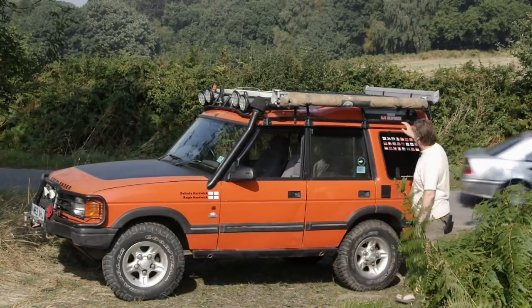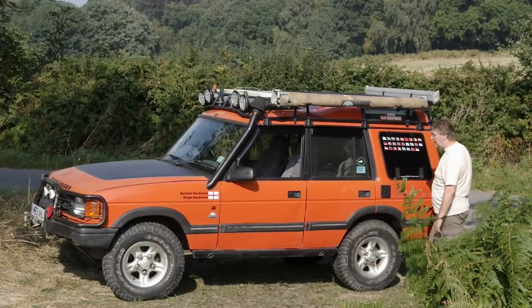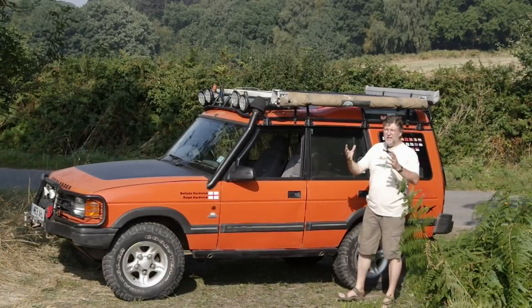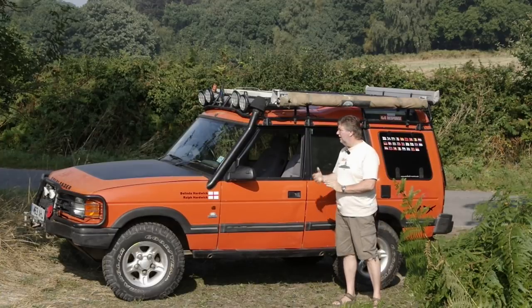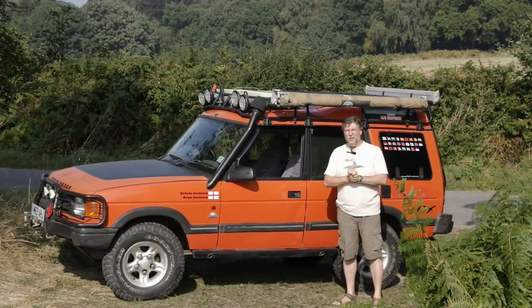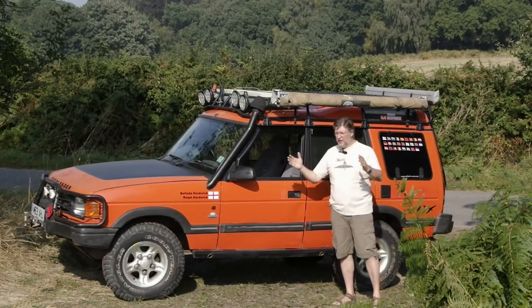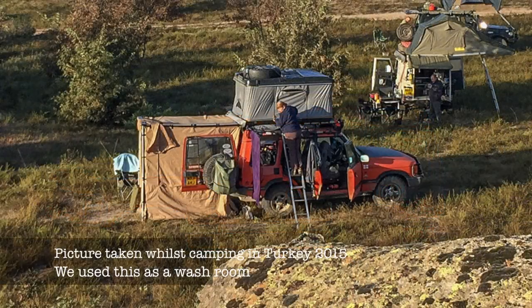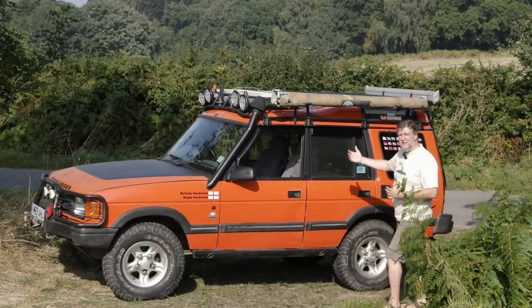At the back is a direct 4x4 awning that extends out, and there is also a tent that fits underneath that. That will be included with the vehicle, and hopefully I will put a video to show you that tent. If not, you can just search online to be able to find it. It gives you a 1.4x2 meter long tent, certainly enough to be able to put a camp bed in and be able to sleep in the back, but also allows access into the back of the vehicle.